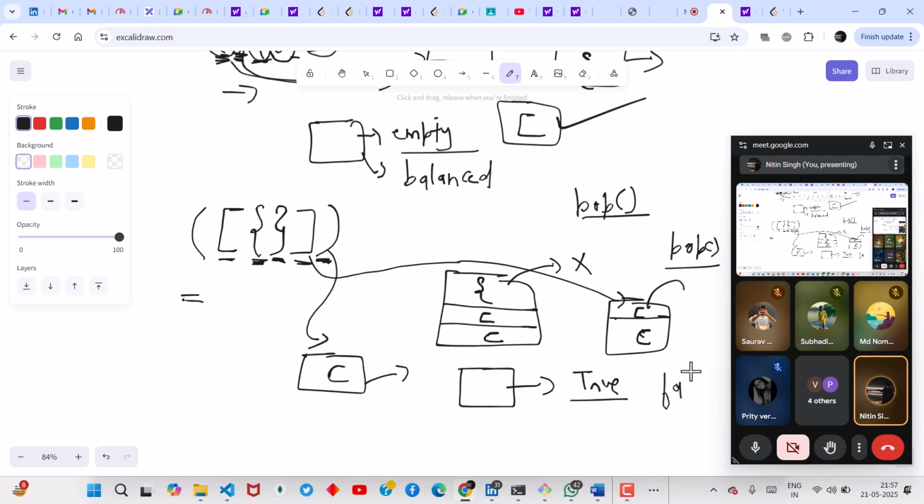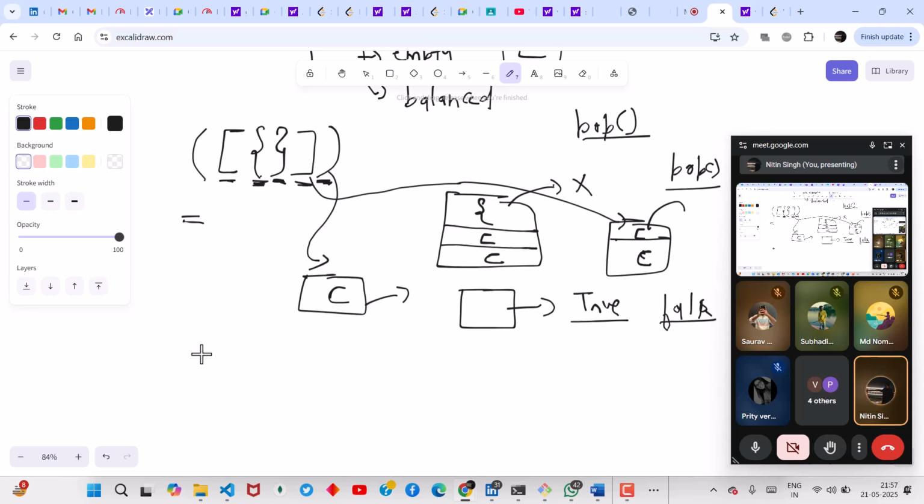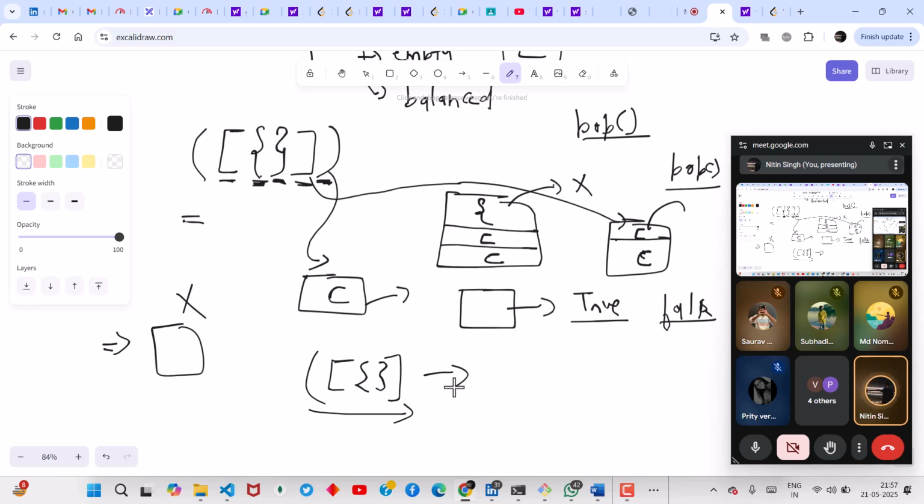Otherwise, return false. And while popping out the elements, you'll have to check this thing: for the bracket you're comparing right now, after the removal or during the removal, your stack should not be empty. So there would be a chance now. I have this. That's it. I don't have this closing bracket. I have just traversed my whole string, but my stack is still not empty. If a stack is still not empty, return false. If it's empty, return true.